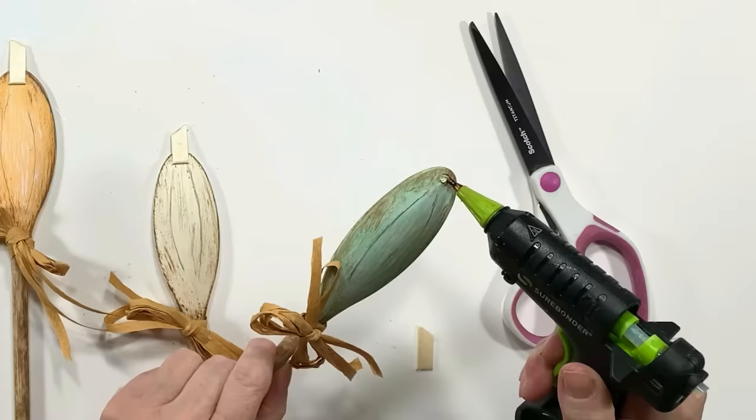And now I'm just taking some wire cutters. I'm trimming around the edge just so this takes the shape of the acorn. And I don't know why my camera went blurry here. I didn't put anything close to it. It just decided to go a little blurry, but it's no big deal because I'm just taking burnt umber from Apple Barrel Paint and giving it a border.